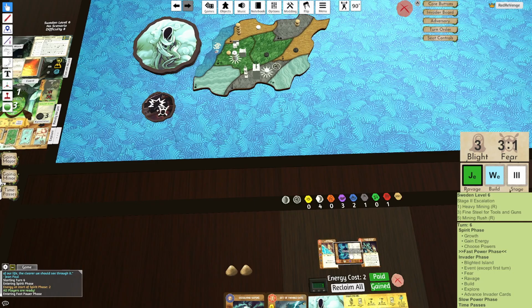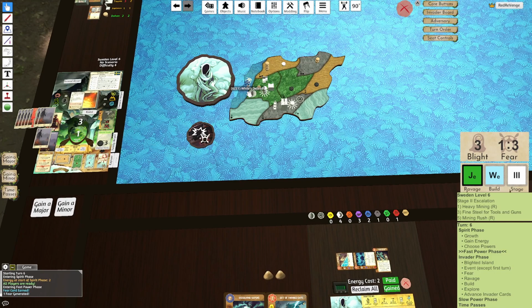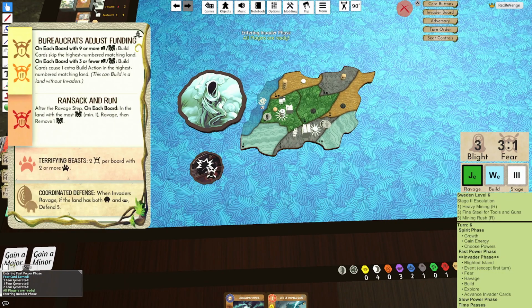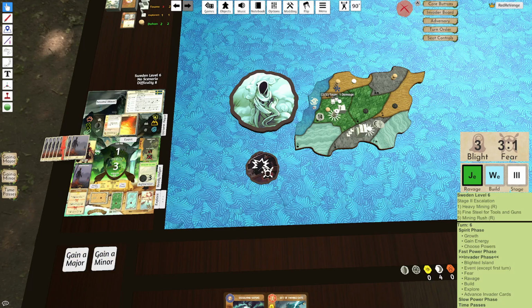Isolate this. Unnerving Pall, 1 fear. Defend 6, plus primal, 1 fear. Defend 3 more. And we have flowing, 2 fear. Choosing this land. We will win in the slow here. Bureaucrats. We are in the middle. Coordinate defense gives us more defend here. Nope, I'm at 14. Your cards, 1 damage.